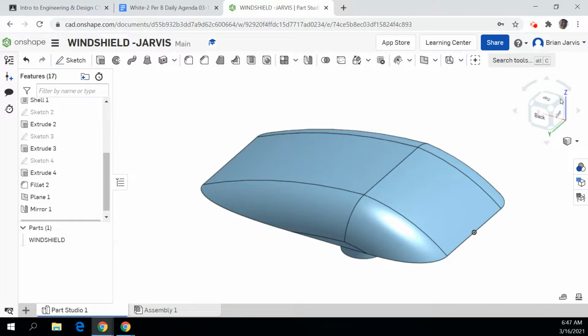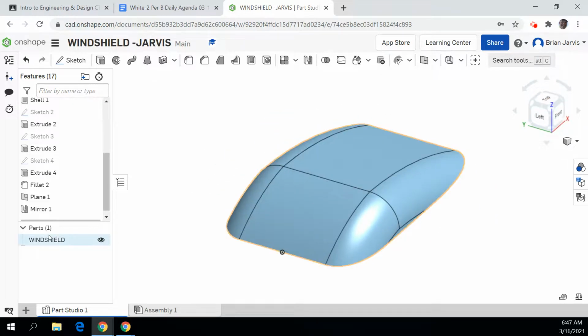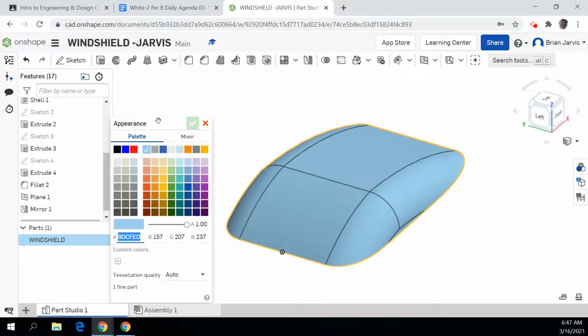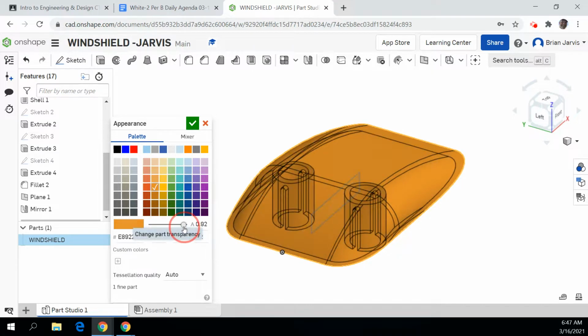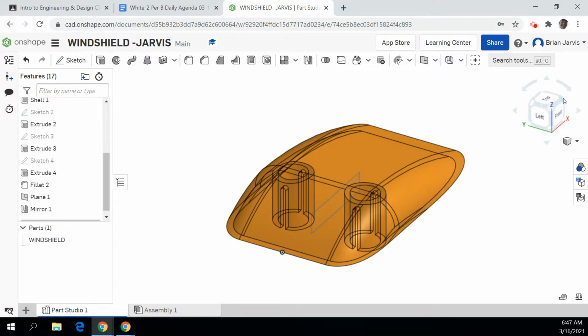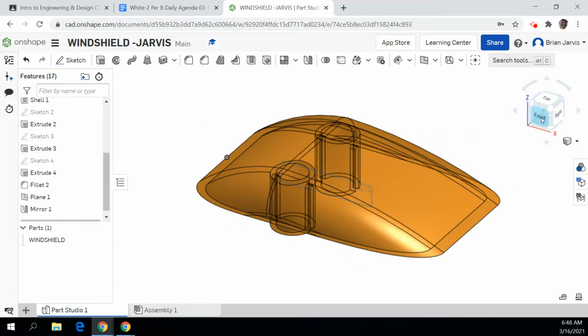Now, to make it look better, we're going to right-click on this and just change Edit Appearance. Mine has a clear orange color, so I'm just going to pick orange color. Something to that effect. Orange. It's almost an orange yellow. That looks pretty good. What you don't know is, and I was playing around with this last night, if you just bring it in and make it transparent, even this little bit amount, it does make it look better. So now all of a sudden you can see it looks like glass.